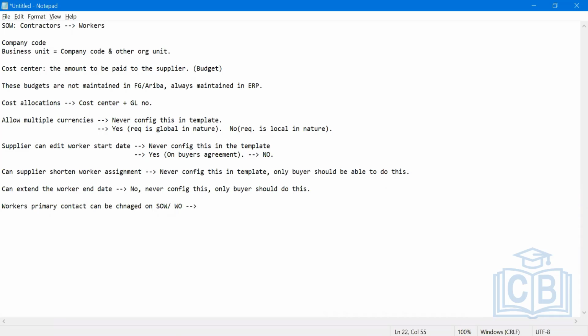The primary contact for a contractor will be the point of contact from the supplier's side. It might be the supplier's administrator or someone else within the supplier's company who will be the point of contact with respect to a contractor or some of the contractors. So they will respond whenever the buying organization is facing any problem regarding the contract.